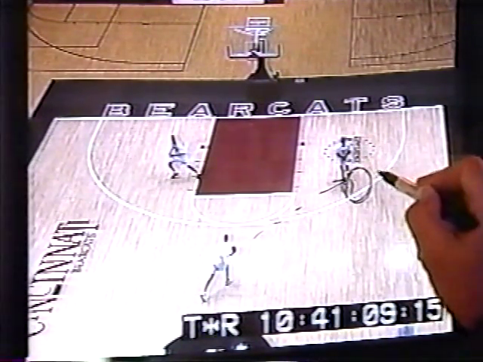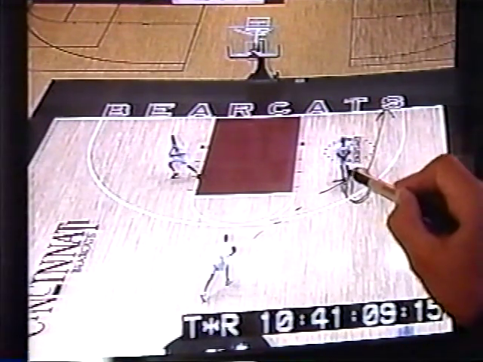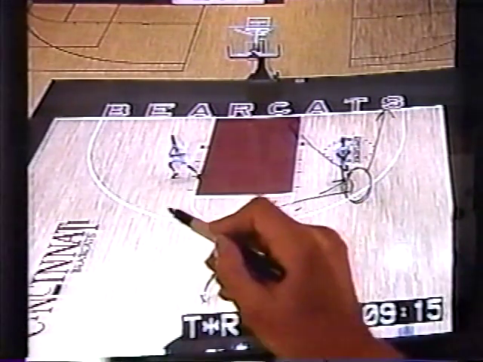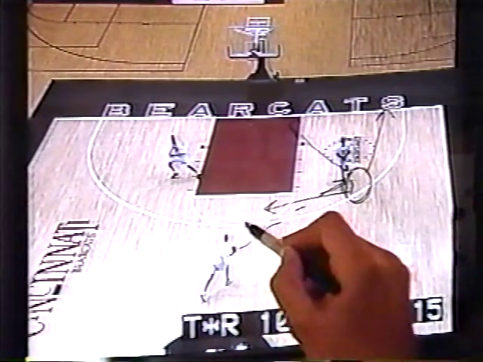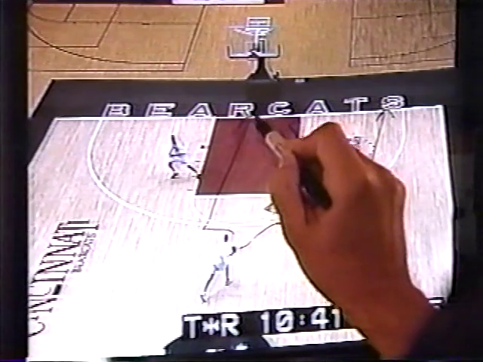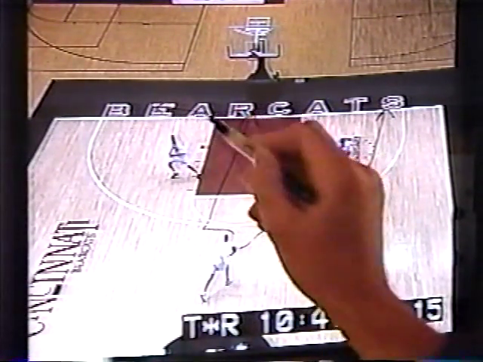He squares in a situation where he can see his teammate in the corner. He can see the cutter going to the basket. He can also see his teammate who's coming here to fill for a reversal. Ball's passed. We're going to, again, start away from the goal, make a straight line cut to the basket. Straight line cut all the way to the basket, and then fill out.